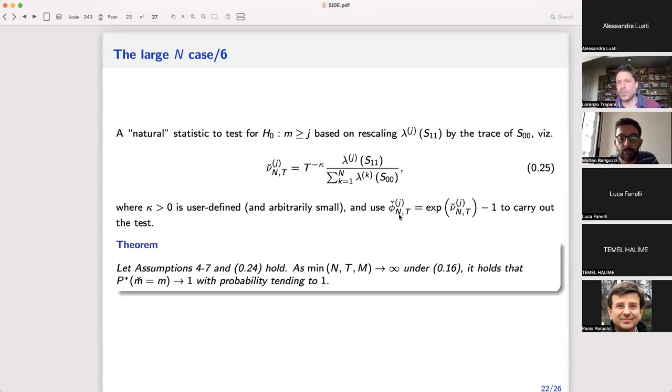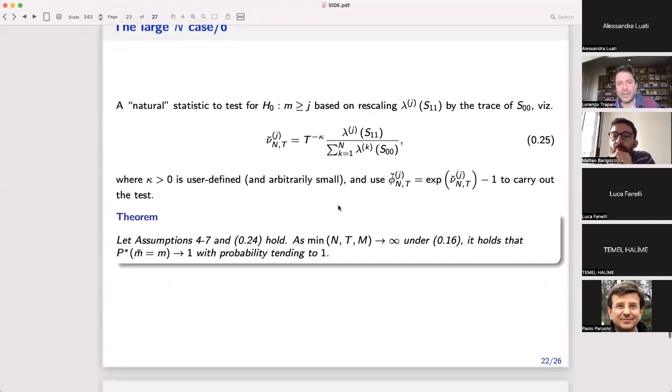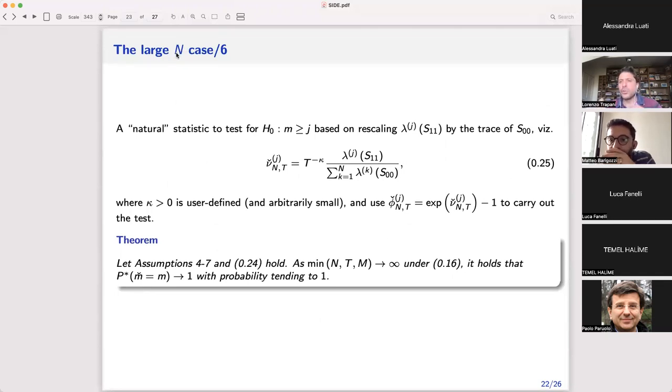We can cast the randomized tests based on them in a sequential procedure, and develop an estimator for m, which we call m-tilde. And we have a consistency result for m-tilde, which is very similar. The similarities with the small n case are striking. The only difference is in this relative rate of divergence, I think. So yes, it is possible to study the large n case thoroughly for the case of large factor models, and it is still possible to say something in the context of a genuine large dimensional vector error correction model.